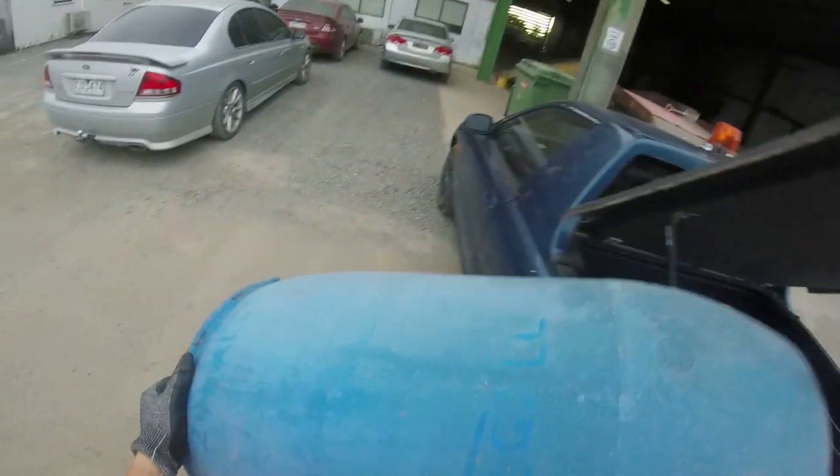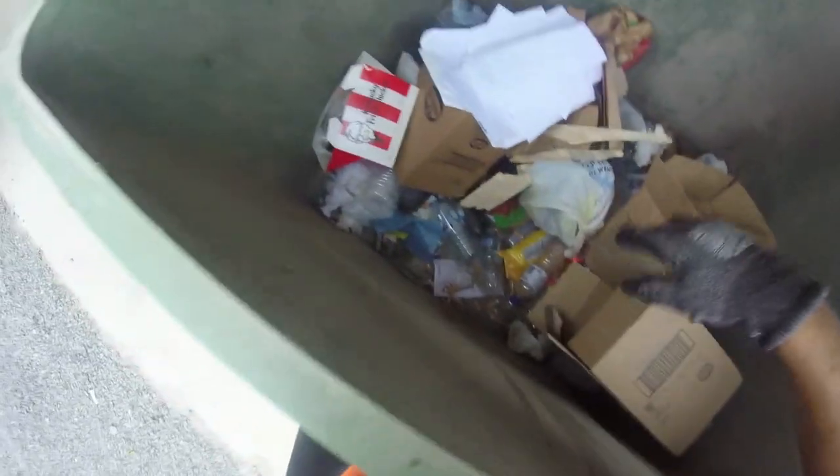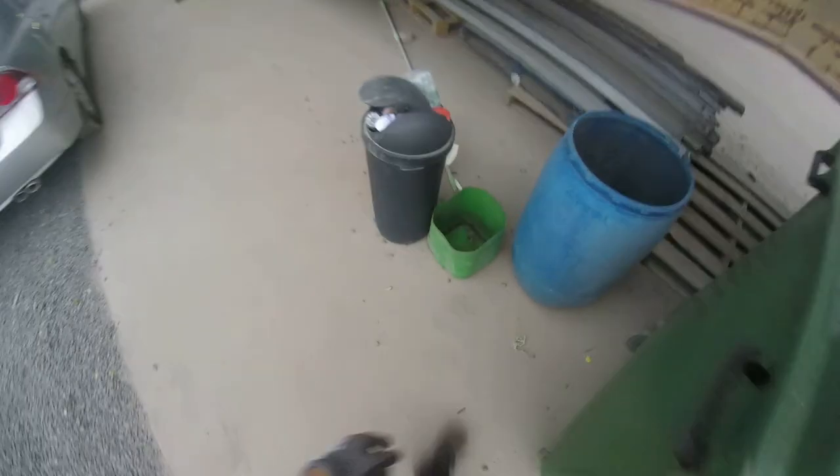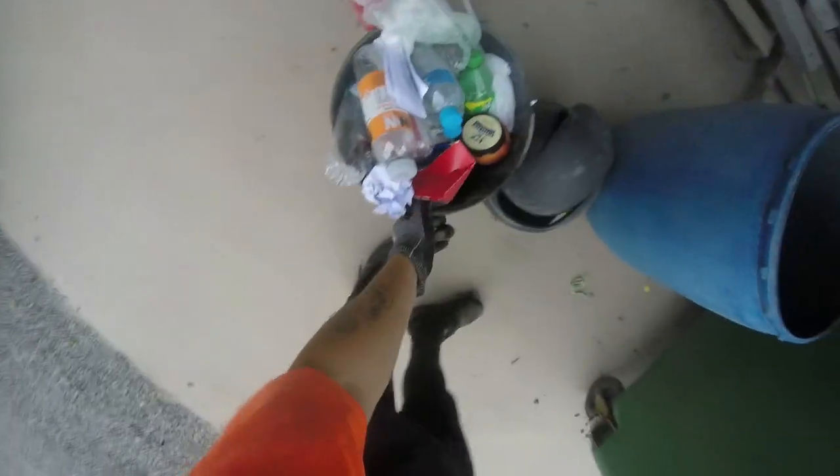Yeah, found this out on the road. It belongs up here. I'm going to put it up here so they can use it. That's a bit of a mystery. Don't know how long it's been there for. Anyway, I'll put it back in here. Another box there, I think. No, that one's empty. Anyway. What have we got in this one? Almost like a Kinder surprise, isn't it?